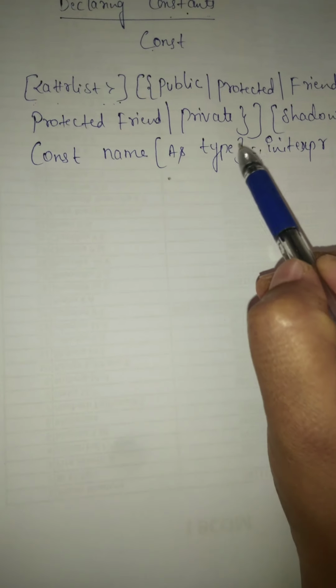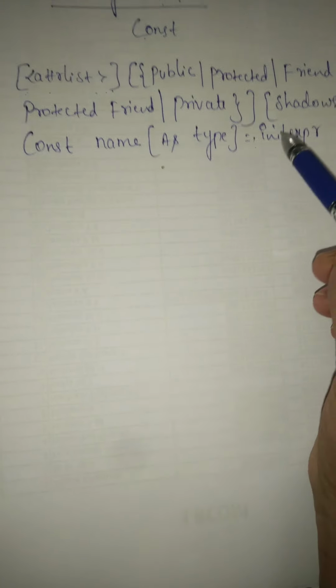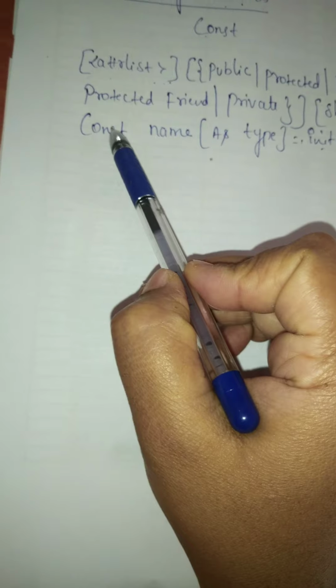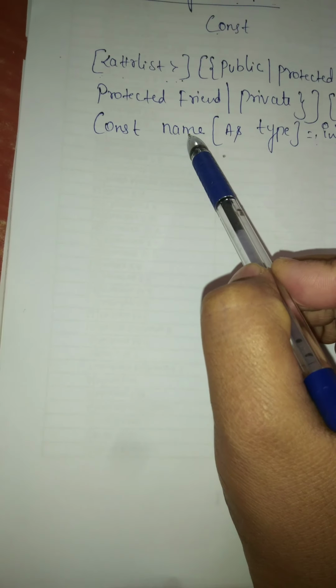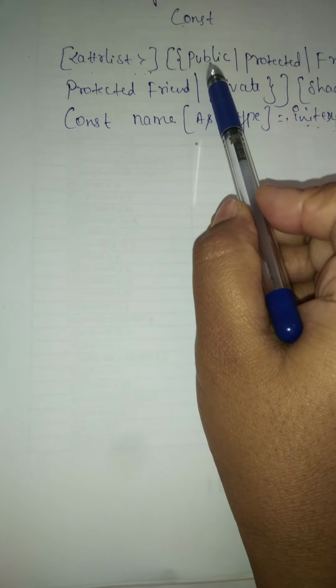But for constant we have to assign a what? Initial value. That is the value we are using throughout the program. Init expression is not optional here. It is a compulsory part. So here const is a compulsory part, the keyword and name is a compulsory part, init value is a what? Compulsory part, and all those are what? Optional, and the definition is same for all the declarations here.